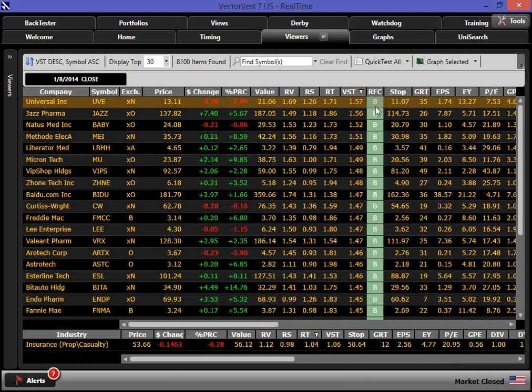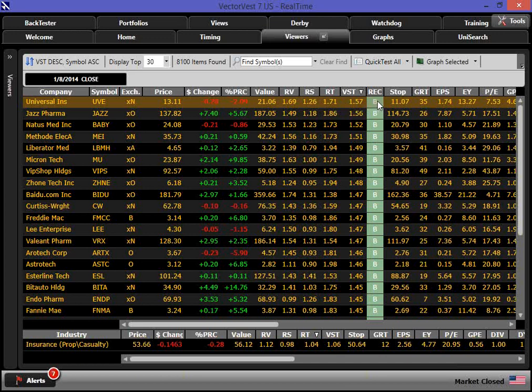Those 4 rules need to be in place for us to give a buy rating to any stock. And so when I see a buy rating, I know that the stock has fundamental strength, it's in an uptrend, and the price is currently above its stop price and pulling away from it. But remember, that's what I know. But that's all I know. It didn't tell me whether or not it was overvalued. It didn't tell me what the PE ratio was. It didn't tell me whether or not their earnings are growing or falling, or whether they're even profitable, right? So we want to understand the tool and understand that analysis.